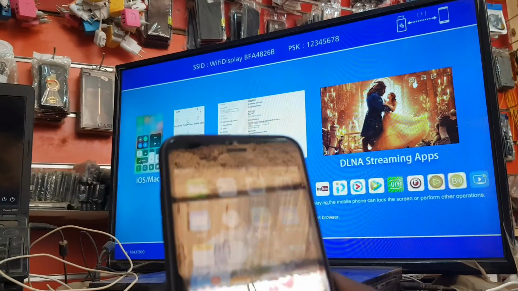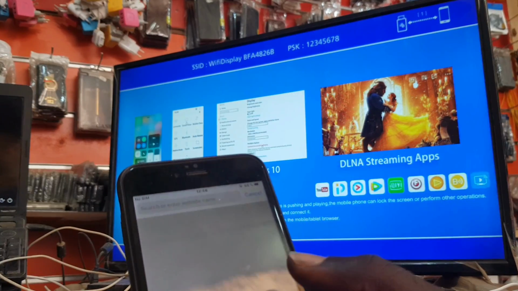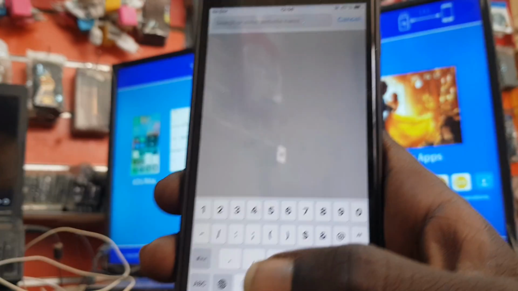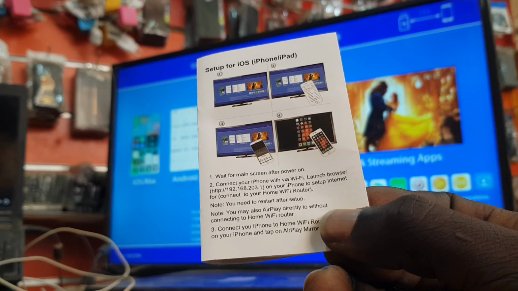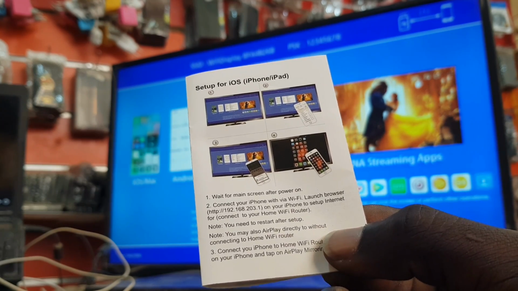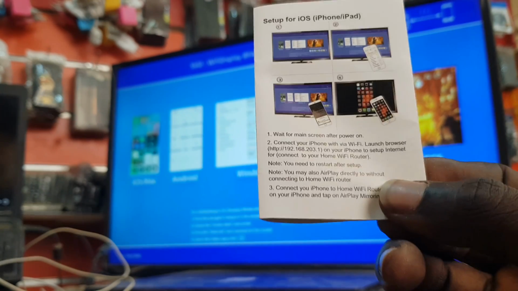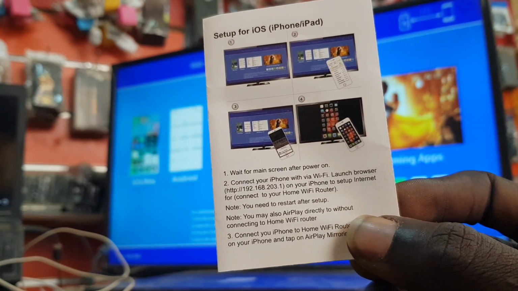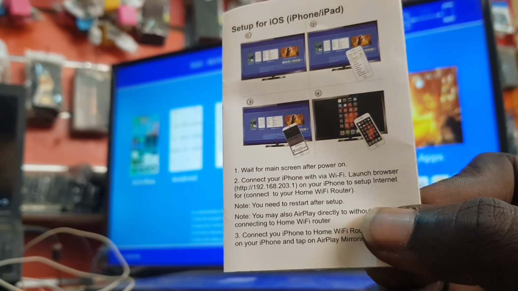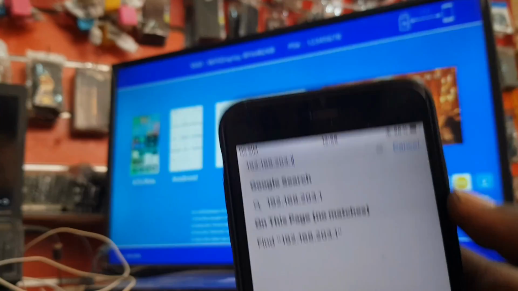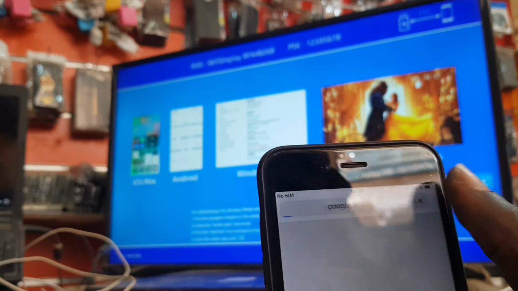So there are a lot of tricks there. There is another trick you can access, it has a domain name. Let me type it and see what it is. So guys, for the iPhone user, you have to go back to the manual box and you will find a domain name, 192.168.2.0.3.1. This is the access for the router settings, and you can find it in your manual book. So let me enter this information and get back to you as soon as possible. So this is the IP address, and you have to click search on this IP address.